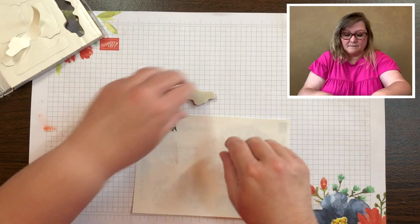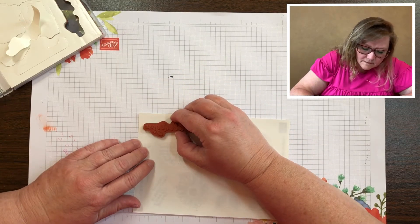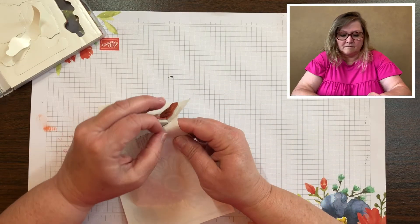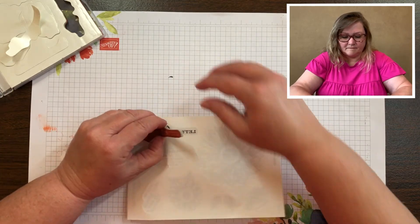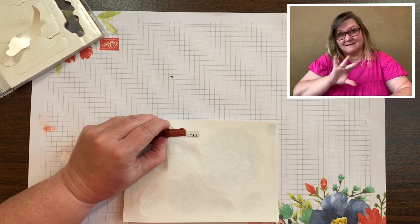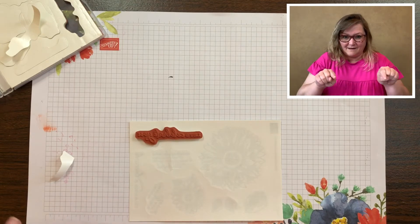I take this off and now we're ready to mount it. What I do is I do half the side and I try to follow exactly the image around the side. Now I'm going to remove the other side. Be careful not to let it stick in the wrong place because once it sticks it's hard to get off or you will tear it. Now the image follows the outline of the sticker.